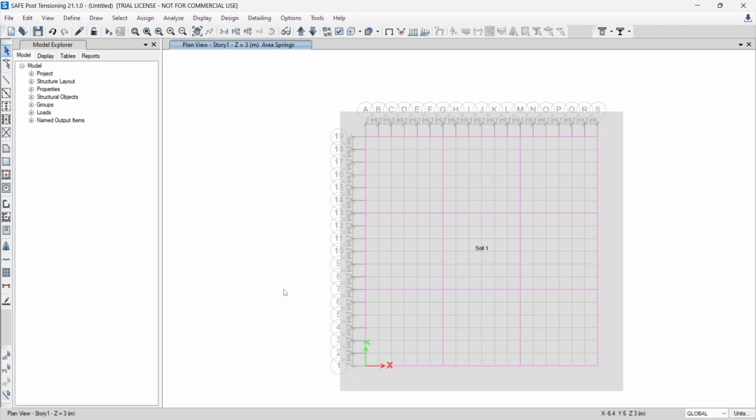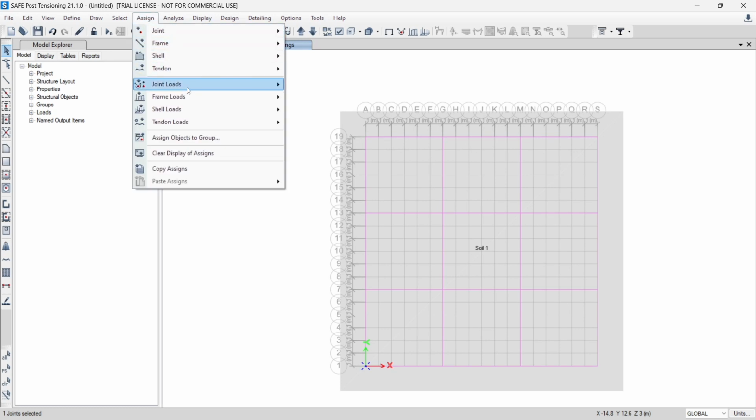Now we will assign the loads on the column centers. Here the loads at each of the 16 points are different, so we cannot select the points together. Select the first point for a column, go to assign, then click on joint loads and then force.